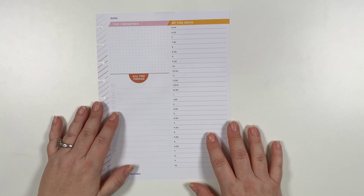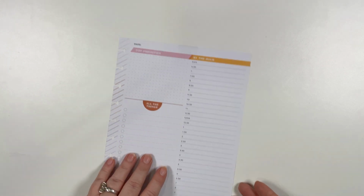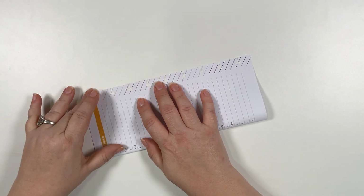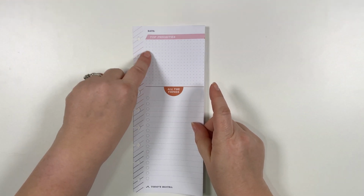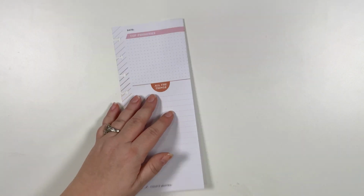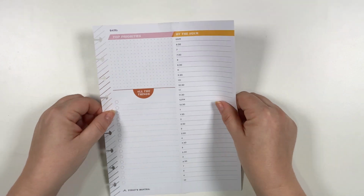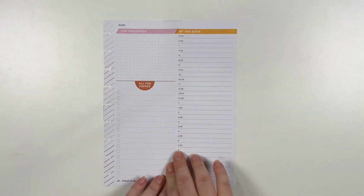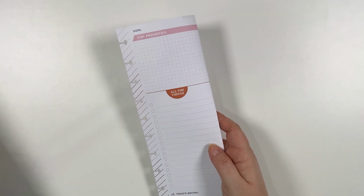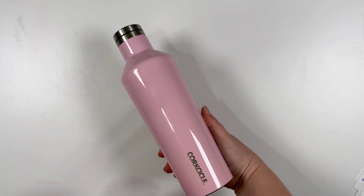This is perfection. Especially when you have a really busy day, it's really great to have this in your planner. You can even fold it, like this, and have it in your planner, top priorities and all the things. And then when you flip it, there's your hourly, and then you can write notes inside. So there's a lot of different ways you can use it. You can use it like this inside your planner, or you can use it just as a full sheet. So this is really, really useful. They're coming out with some really innovative and fun ways to add things to your happy planner. I'm really excited about this one.